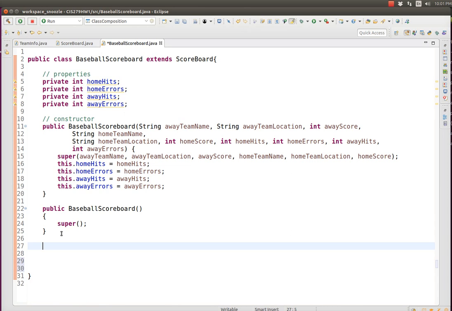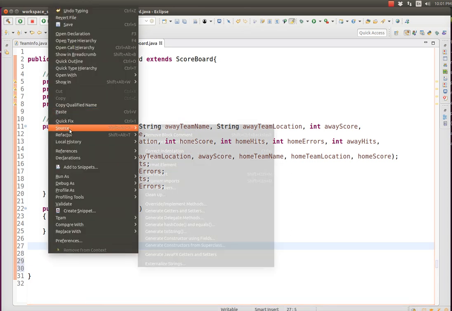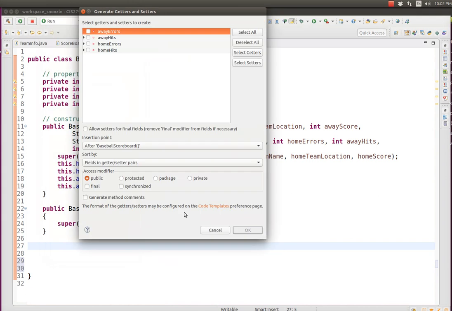And then I'm going to add my getters and setters, or my modifiers, if you want to use the fancy term. I'll bring all four of those in.